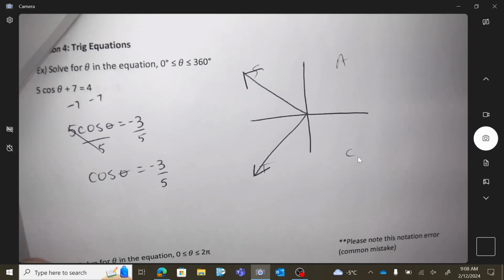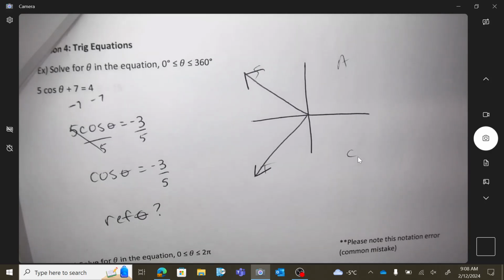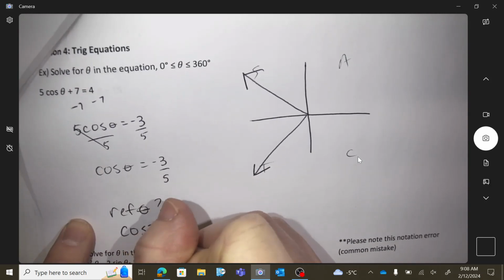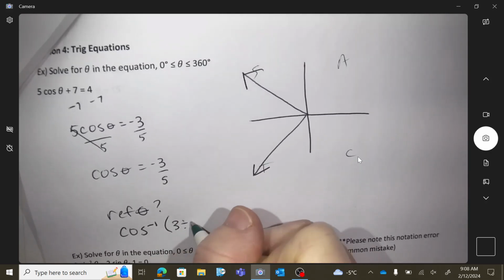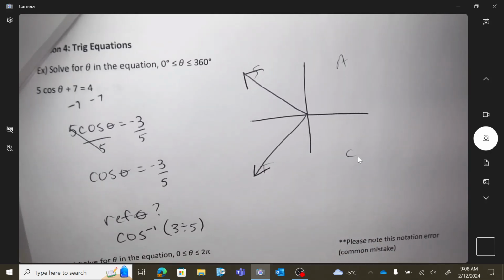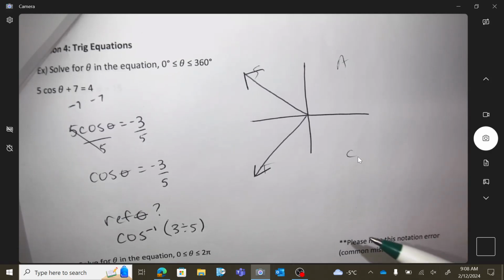Okay, so now I want to figure out what the reference angle is. That's my next step. So how do you get angles? You do an inverse. Okay, so here's a trick. When you do the inversing, you never put the negative in. Just like the Pythagorean theorem, we didn't put the negative in. We analyzed negative and positive after because of the location. Same thing here. Don't put negatives into the math, you put the negatives into the locations, and that's what we've already done. Okay, so go to your calculator.